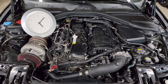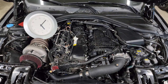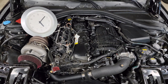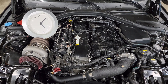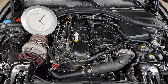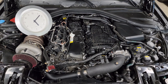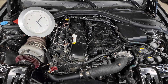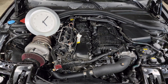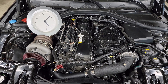One thing a lot of us see is that cylinder one, for whatever reason, just always pulls timing first and pulls the most timing. At this time I still don't fully understand why — I think it has something to do with the way airflow goes through the intake manifold. The same way we struggle getting fuel to cylinder six with single-point fuel injection in the charge pipe, I think there's an issue with airflow getting to cylinder one. So that is normal — if you see that in your car it doesn't necessarily mean cylinder one is failing. It's just a characteristic of the B58.